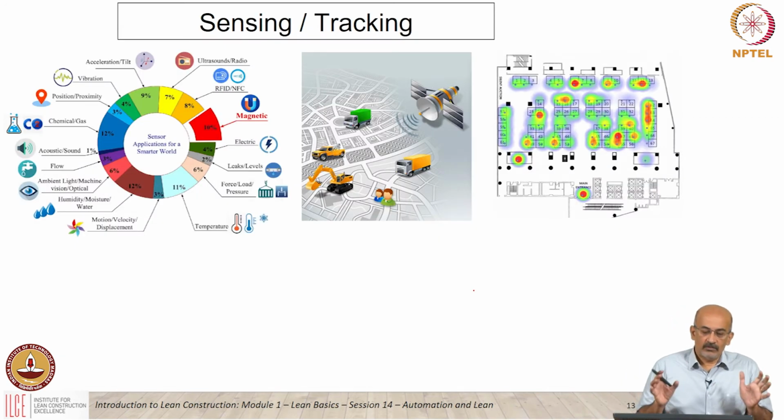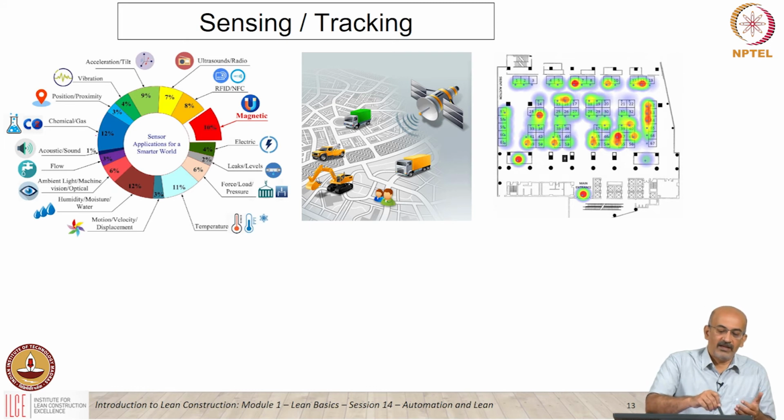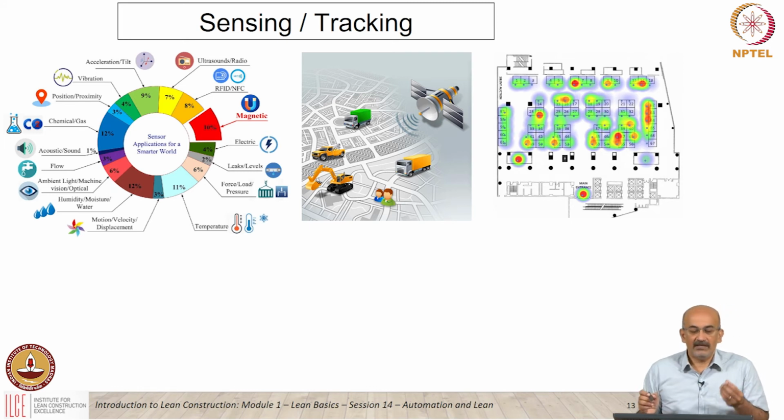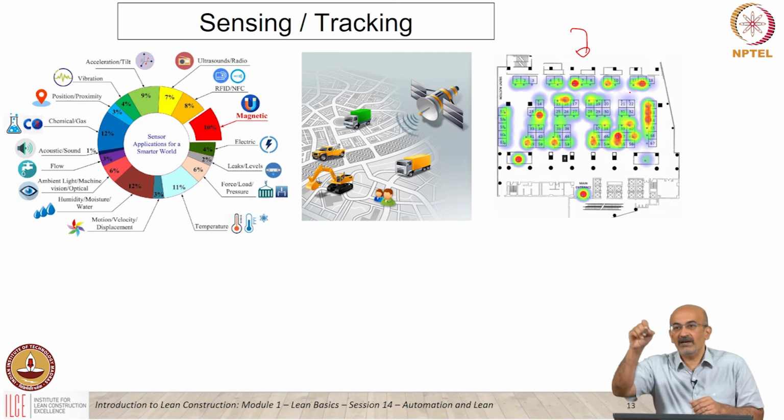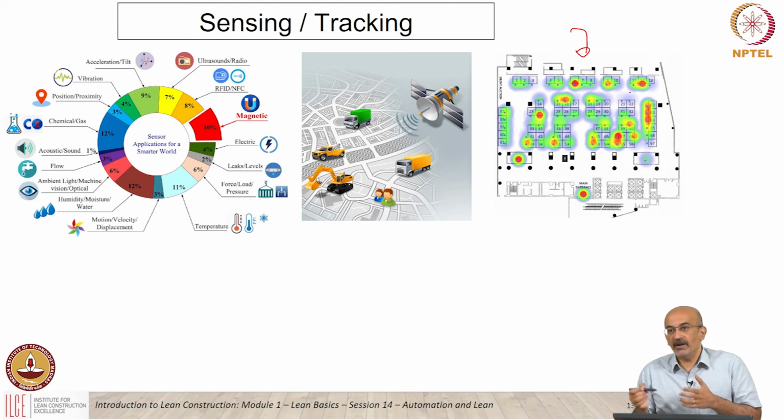Now we come to technologies which are in the frontier. We look at sensing and tracking. On the slide here, I have a variety of sensors that are available today, and all of these sensors have become small enough they can be deployed on anything. We have a lot of sensing technologies. We have GPS technologies which has been for positioning. There has been a lot of challenge of positioning people indoors, but we are starting to have technology where you can locate people and see their movement patterns indoors, or on a construction site where a GPS might not be able to penetrate.